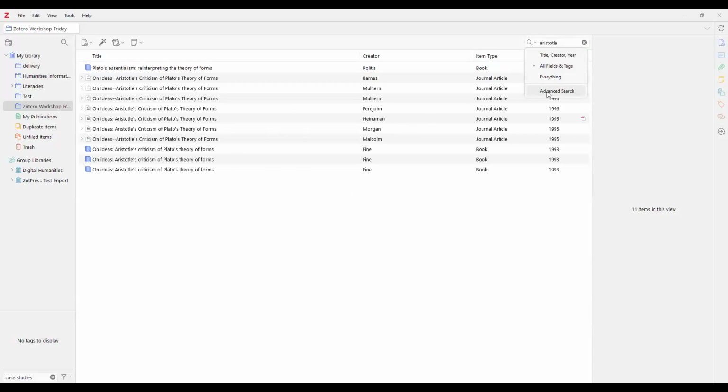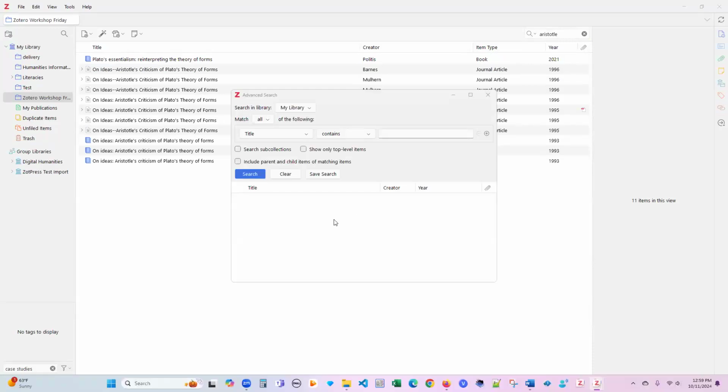If you want to go to advanced search, you can search your library, you can search other libraries, particular folders.